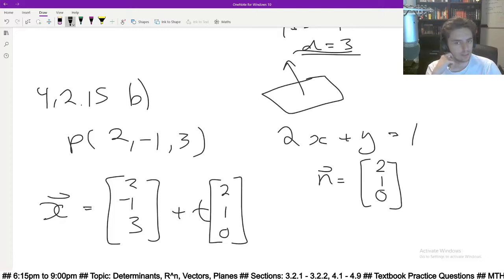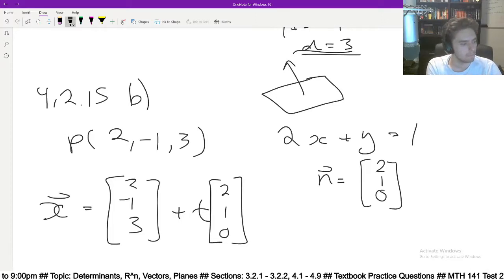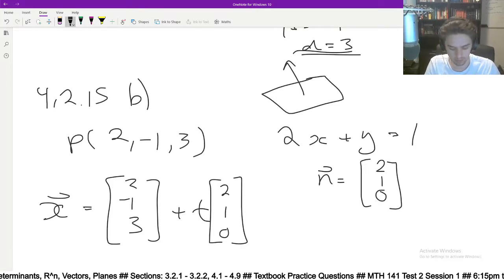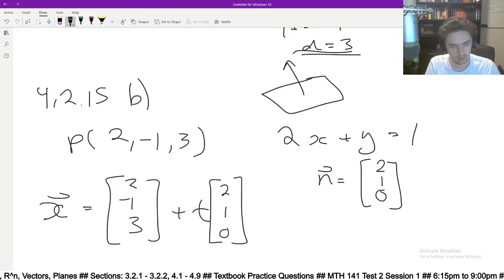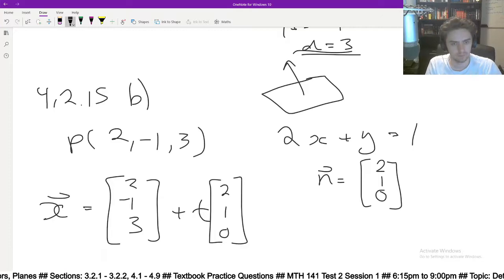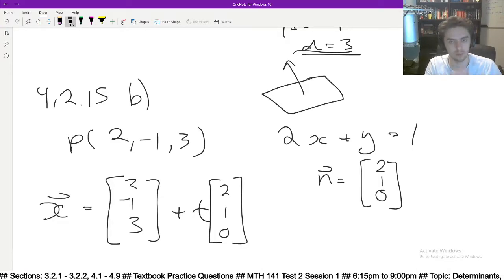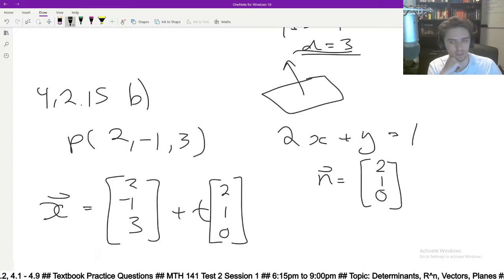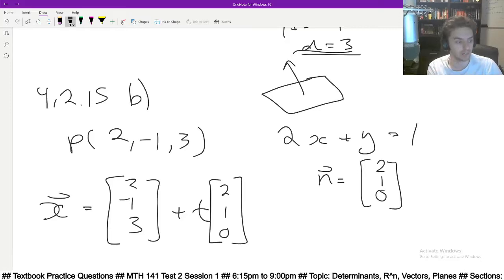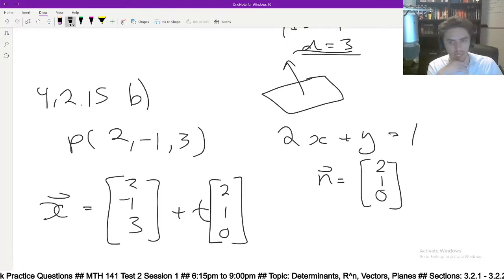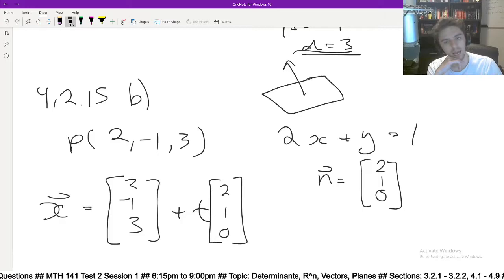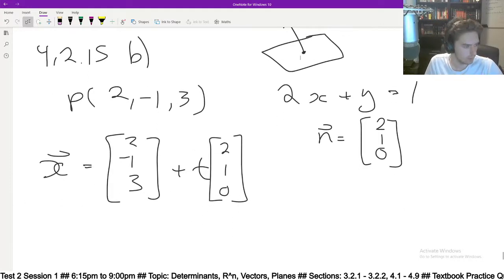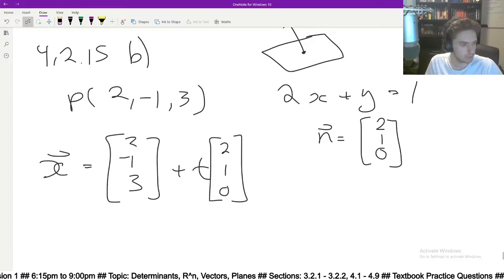Did that make sense? If not, then I will explain it more and better and slower. The direction vector of the line, in this case, the direction vector is n because it tells us it's perpendicular to the plane. And n is perpendicular to the plane. Good. Anybody want me to do D or F?